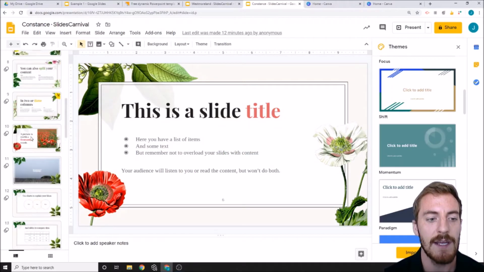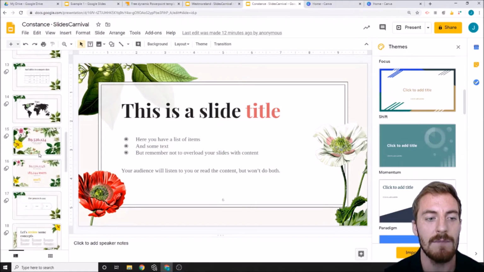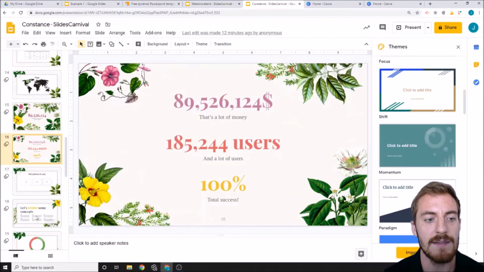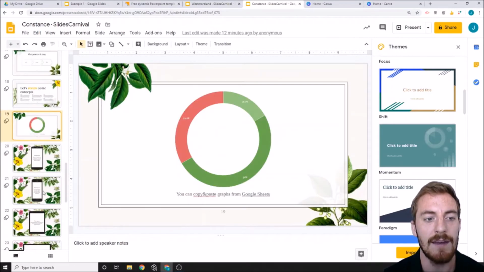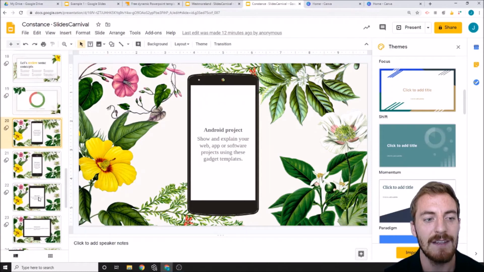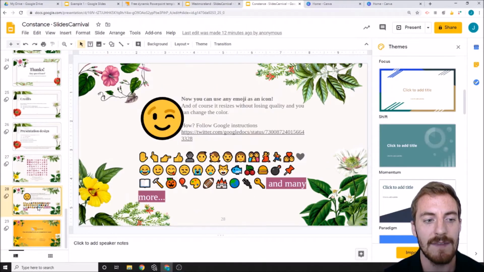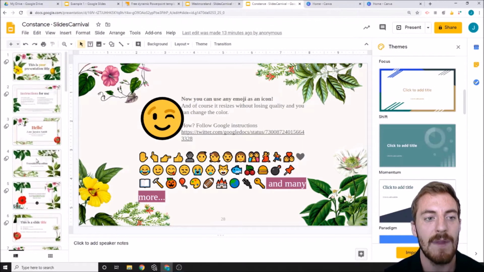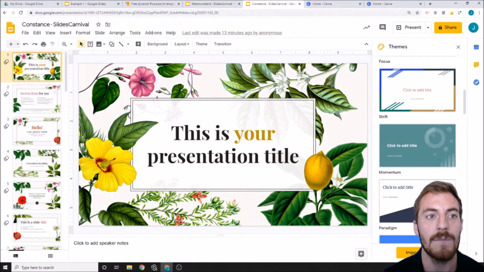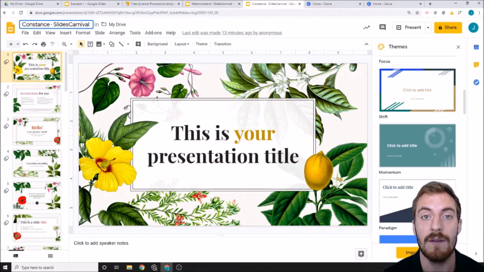But you can change everything in here, and you can reuse things, and most of the presentations come with a page that has numbers and graphs and little images of a phone or a computer. But you can move these things around. It even comes with emojis and stuff like that. But this is one way of using a template that once I click on that, it becomes a part of my Google Drive. And I can just rename this, and then I can use that for my presentation after I've rewritten things that are on the slide.